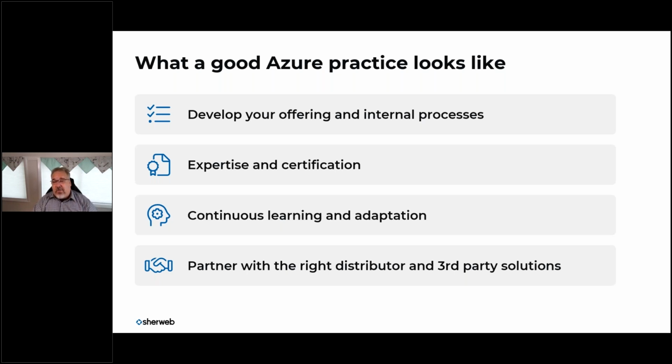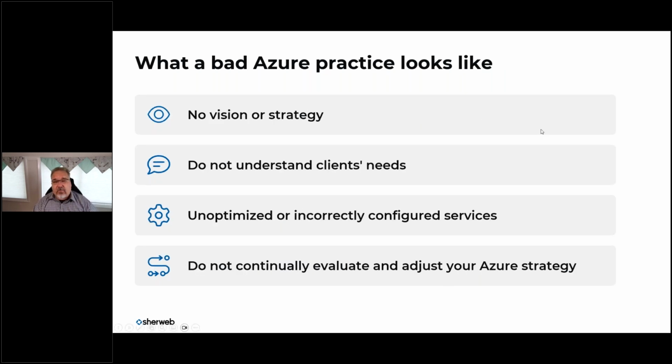And then partner with the right distributor and third-party solutions. At Sherweb, we believe we are the right distributor for you. We play fair. We help our partners in the back office capitalize on the benefits that they should receive from Microsoft, as well as we have third-party solutions that you can bolt on in your Azure or 365 business. Security, for example, is a great service that we also provide. So certainly let your sales team know what you're looking for, and let us be that trusted partner with you. We love to assist you in your journey.